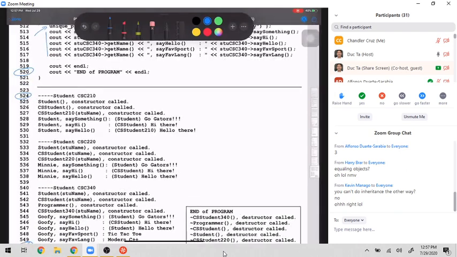The output is on line number 525 to 530. In this output, we see two portions here. Number one, all the constructor calls. And number two, the three lines of output. We notice that in order to create one object in C++, all the parent classes' constructors will be called in order to create this object. So we have the parent call, and then the next one, and then the child.